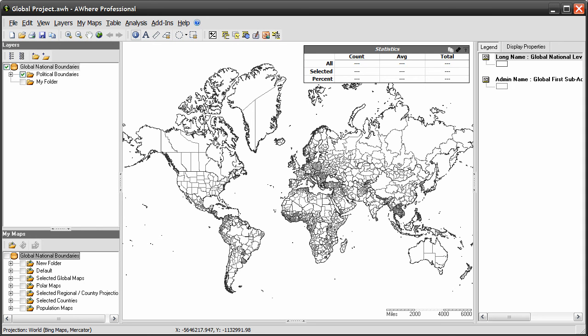You can find additional information about your options for loading sets of base map layers into AWhere in the main AWhere help file accessed from the Help menu. If you'd like to read more about the differences between AWhere project files and AWhere Exchange files, please refer to the AWhere Projects and Exchange Files Best Practices cheat sheet available from the Cheat Sheets page of the AWhere website.